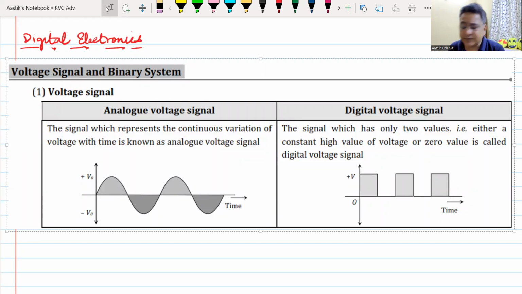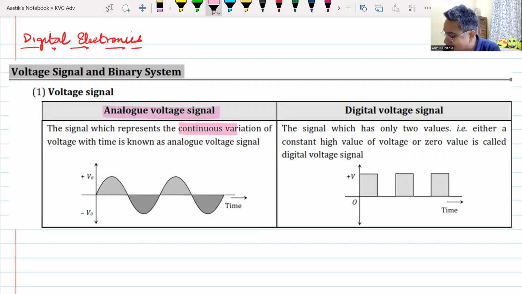We can also take it in terms of current. If you have a voltage or a current which is continuously varying with time, then that type of signal is known as an analog signal. This is the example of an analog signal.